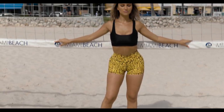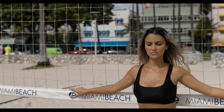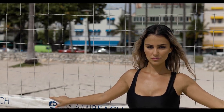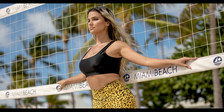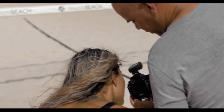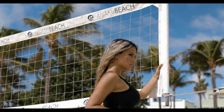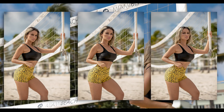Close that thumb a little bit. Much better, close the eyes. And open on three, one, two, three. Nice, one more. Ooh, right there, love that. Wow, perfect. Love it, nice. There we go. Determined. There we go. Perfect. Love that. Come closer to the net. Good. Yes.